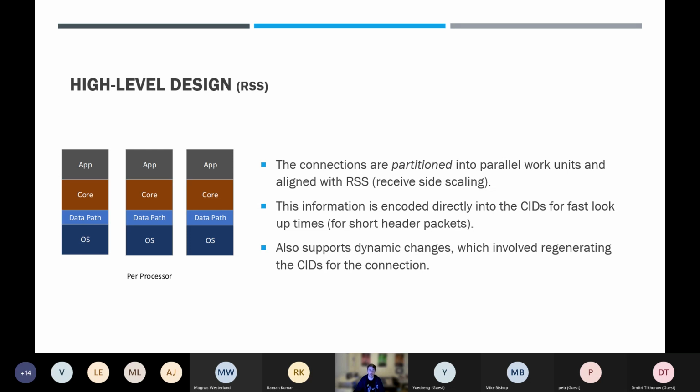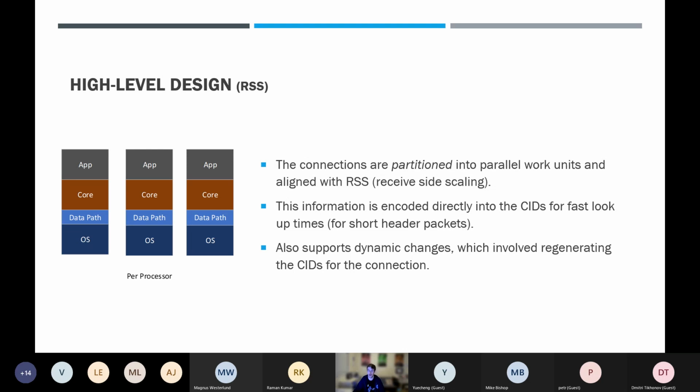So one thing that I helped drive into the spec itself is the ability to retire existing connection IDs and then create new ones. One of the main reasons for that, at least from our perspective, is to support changes for this. And obviously, there are several reasons why that might happen. The tuple itself can change. RSS itself supports the ability to theoretically dynamically rehash, to reshuffle, and if that happens, you'd need to regenerate this.